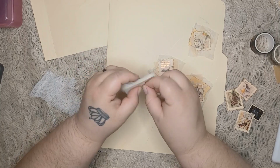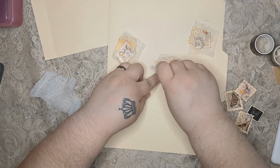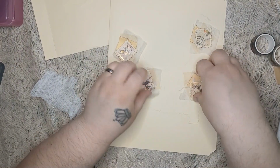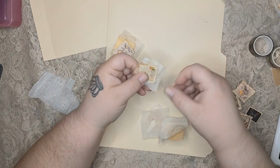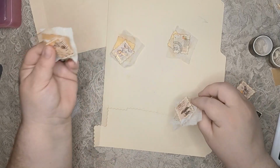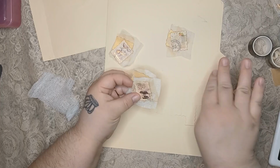Oh, I didn't mean to let it sit so long that it did that. That's okay. Chances are the back won't be seen. Oh, they're all sticking together. Sorry. All right. There they are.